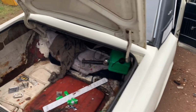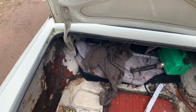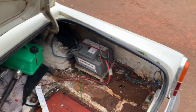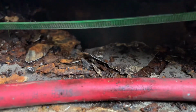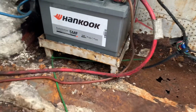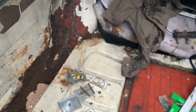This is in the boot. This is probably one of the worst areas that it needs. I say that now. When I stop chopping it about, I'll find everything else, I'm sure. As you can see, it is rotten. It's full of holes underneath the battery. I don't know if you can make that out. Yeah, that has gone. There's nothing left there. I'm an absolute idiot for taking this on. I know. I realise.